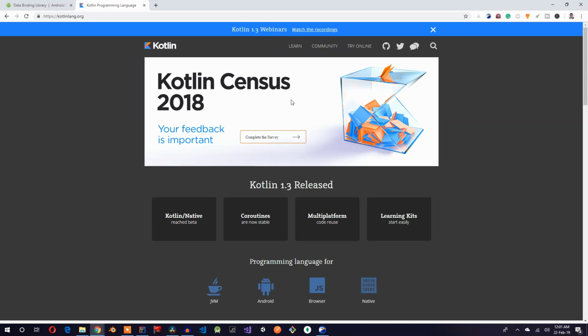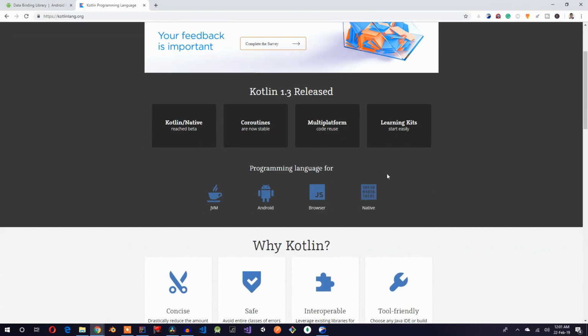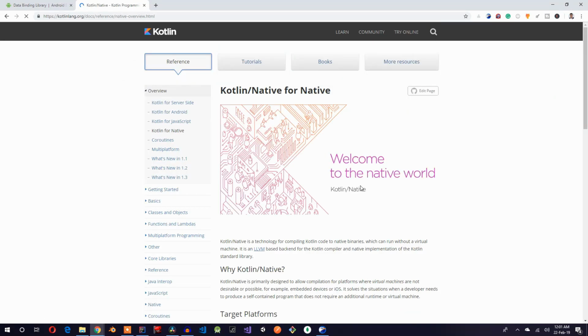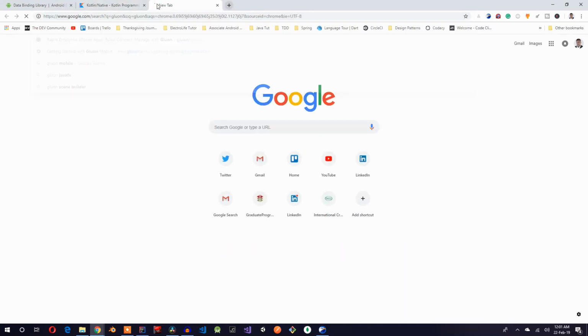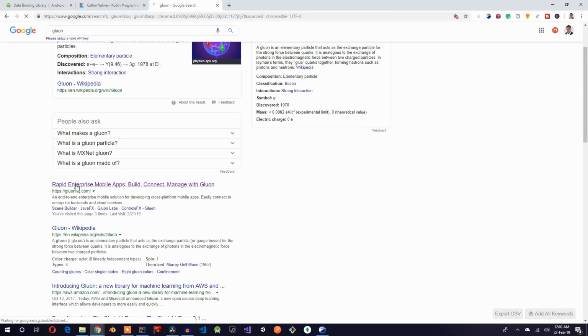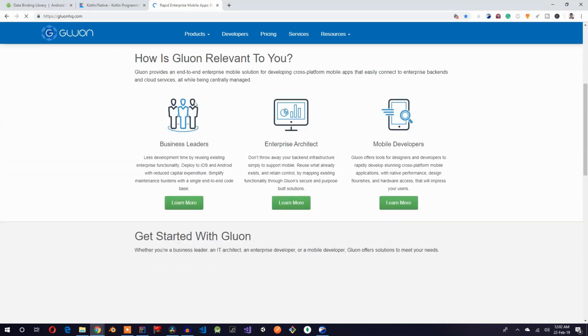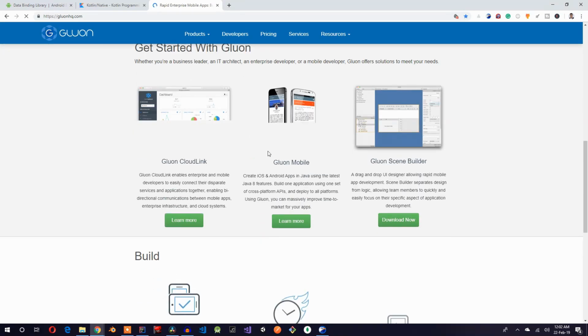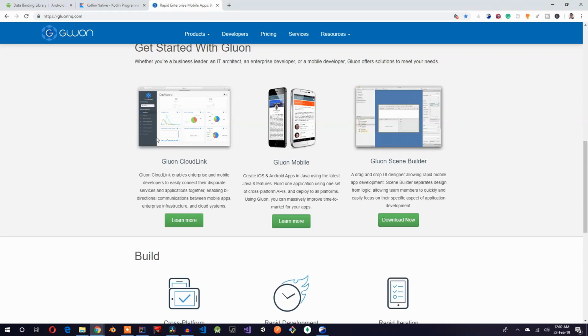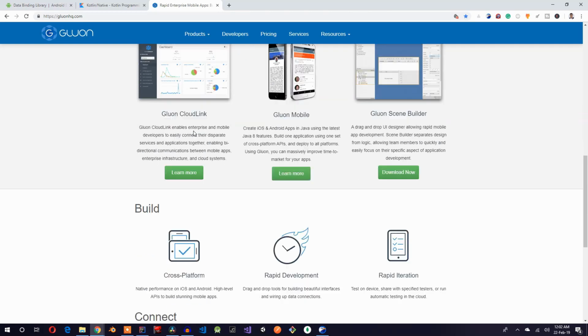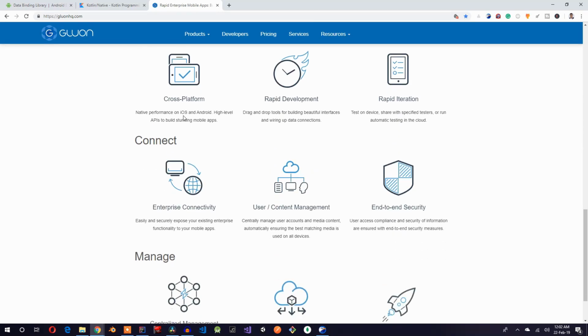Now, some people argue in favor of Kotlin and say, yeah, Kotlin has native. You can write cross-platform apps with Kotlin. But do you know you can do that with Java also? Have you heard of Gluon? With Gluon, you can build mobile apps and really enterprise cloud systems, desktop apps, cross-platform iOS and Android apps.